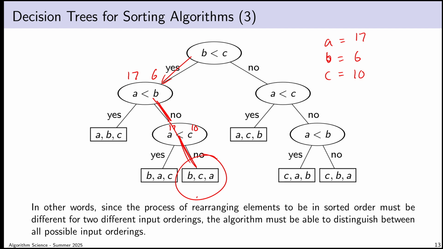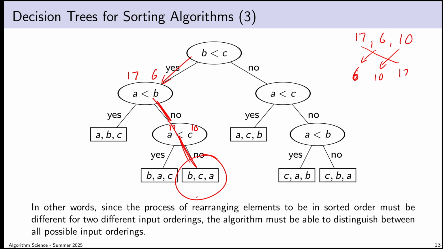So the outcome that I've written in the tree in this condensed notation is simply that at the bottom level of the tree, once I get to this leaf, what I've been able to conclude is that the sorted ordering is B, C, A. What I want to observe is that the input I just had corresponds to this array of size 3. One way of sorting it would be to rearrange values by moving the 6 to the beginning, moving the 10 to the second position, and moving the 17 to the third position.